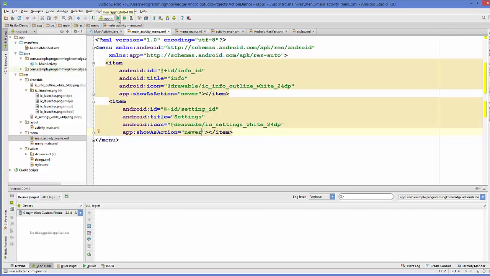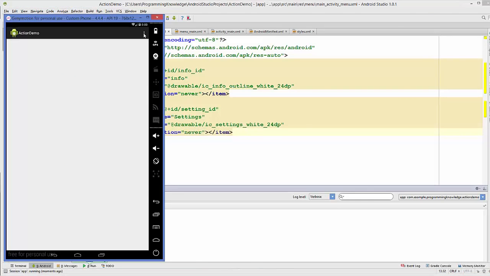Once again when you run this program, instead of your icons you will see this overflow icon, and then you can select your menu items. When you select info, it is printed. When you select settings, it is printed. So it depends on you which menu item you want to show, whether you want to show full icons or this overflow menu icon.